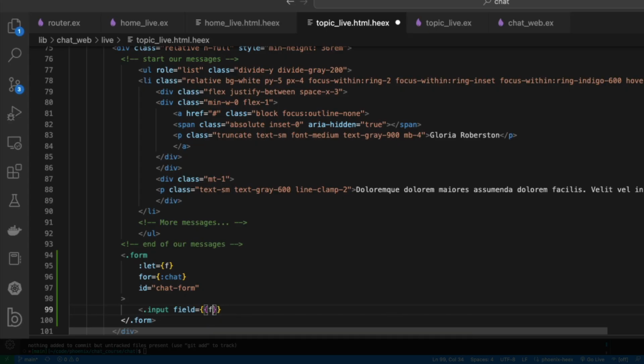This input field is actually going to be our messages. So we're going to be submitting messages, or message, just one message. And then we could add placeholder text to make it look pretty. We'll say enter your message. And that will do it.